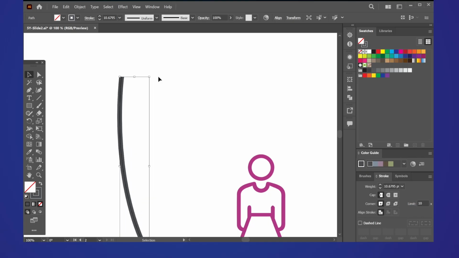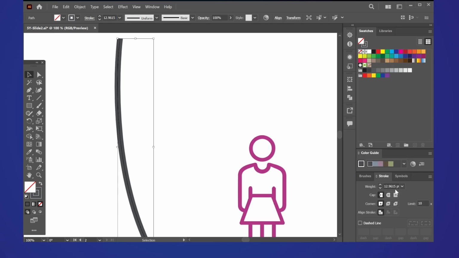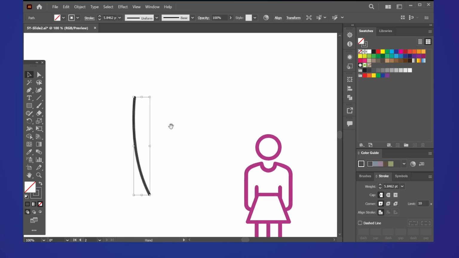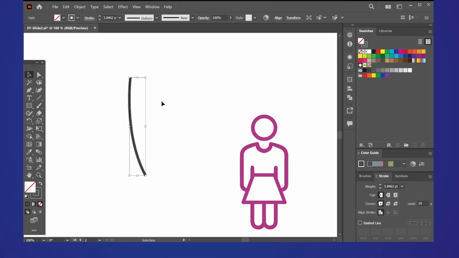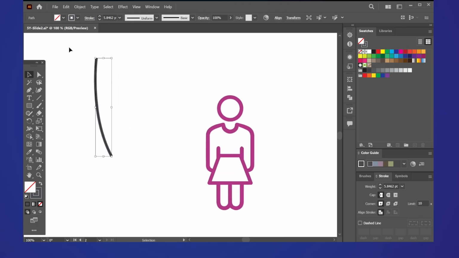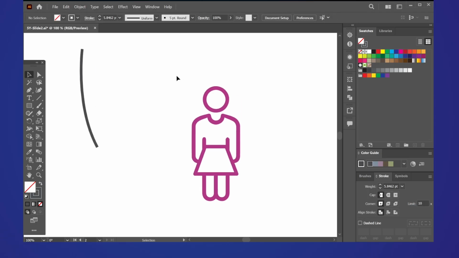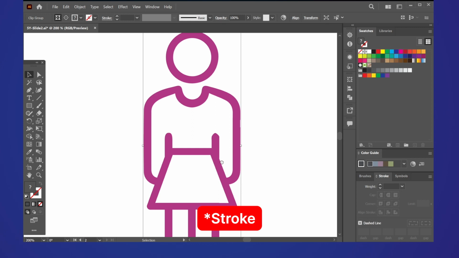Actually, it increases the stroke width to match the proportional look. So please enable this option. You don't need to outline shapes to scale.